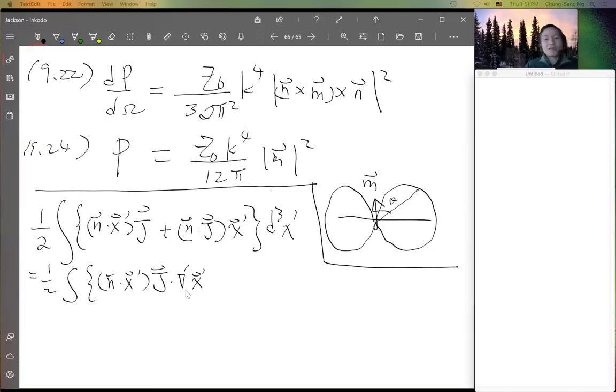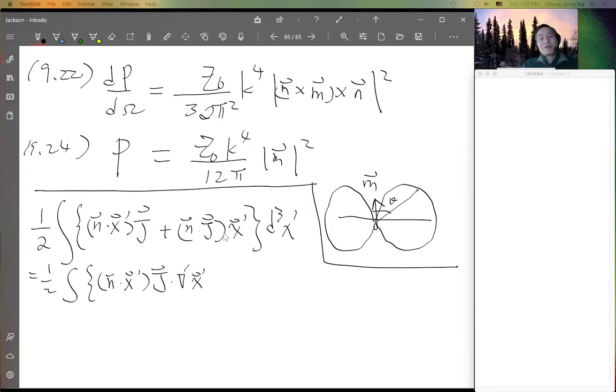Because we have seen this before. If you take a gradient of a spatial vector, you actually get a so-called identity matrix. And an identity matrix dotted into a vector is the vector itself. So J is just equal to this one. So we are kind of making things complicated. J goes to this one. All right. But we'll then simplify it using some other vector identity, but we'll make it more complicated first.